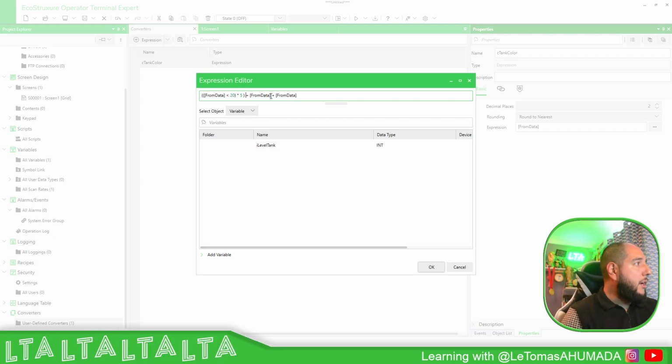Then I need to add this value to another condition. If this value is lower than 100, then I need to multiply this by another value, and this says 35, which is a different color of red.